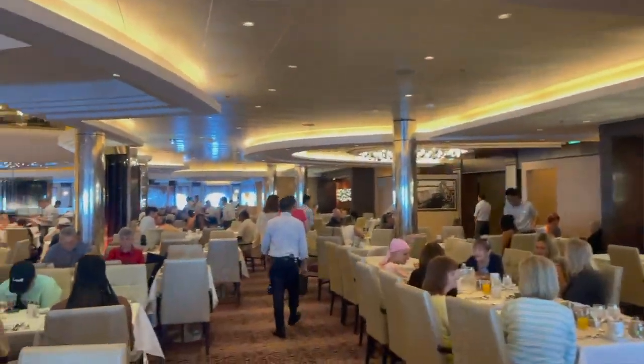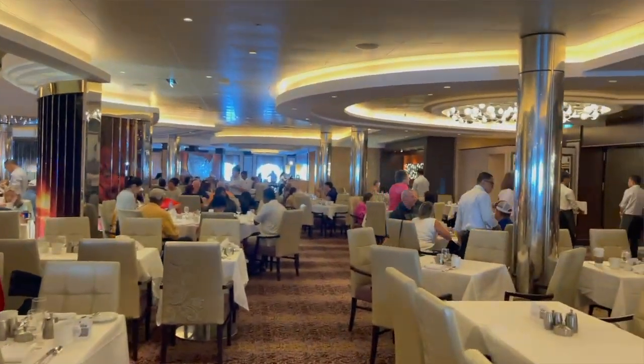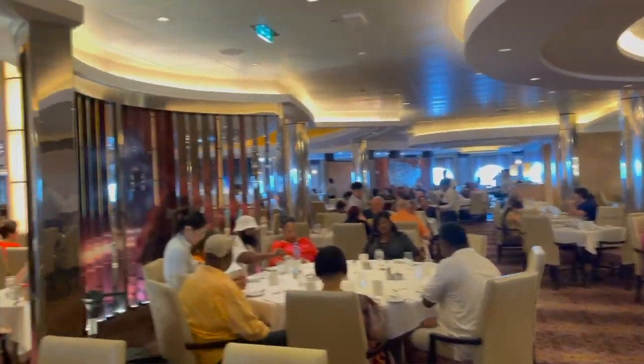Now, food is a big deal on a cruise ship. It seems like everybody's talking about the food. The food is relatively similar between the cruise lines, I think, although I will say that the overall experience in the main dining room on Royal Caribbean seemed to be, maybe this is not the right word, but just a little bit classier than what I've experienced on Carnival. Of course, on Carnival, when you're in the main dining room, it's always showtime. And they just don't really do that on Royal Caribbean. And if that's something you really like, then stick with Carnival.